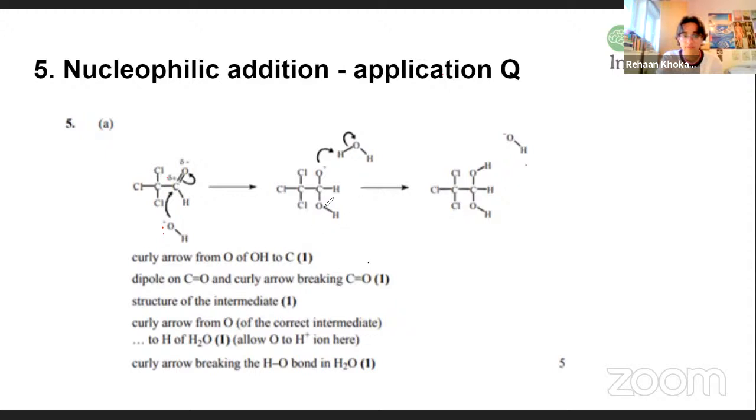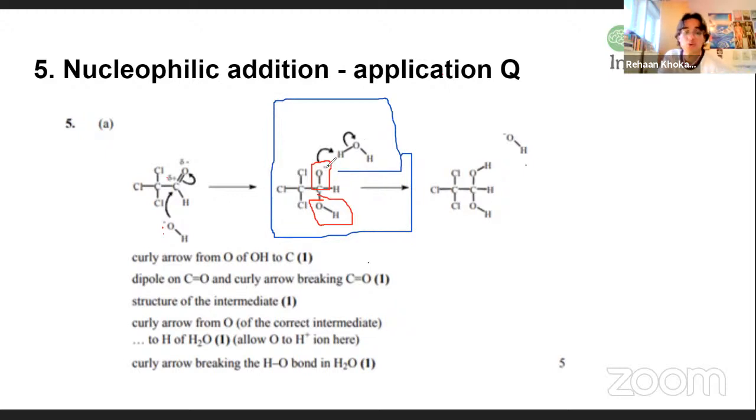Then obviously, because it's gone there, this has formed a bond. That makes complete sense because it's literally just gone there. And now we've broken this double bond because this pulled the electrons towards it. So we just have this negatively charged oxygen there. And the key thing to remember with these reactions is that they will occur in an aqueous solution, which is where this comes from. Okay, so this is the step. It's this part here that people find difficult, and more specifically, the water. But all it is is the electrons from the oxygen will be sent to the hydrogen, which will then send it to the oxygen here, okay? Because it's more electronegative, so it will pull the electrons towards it.